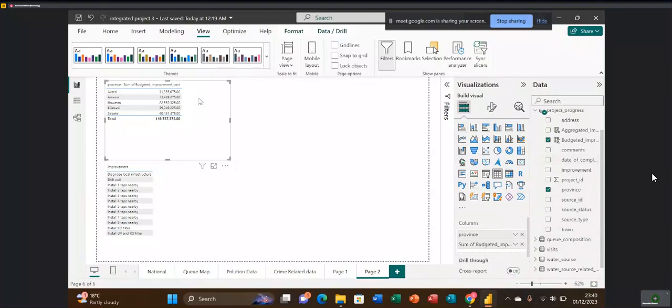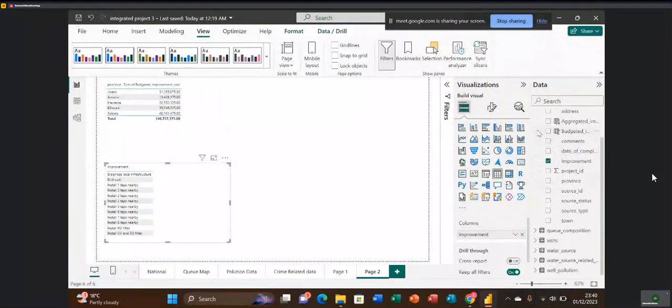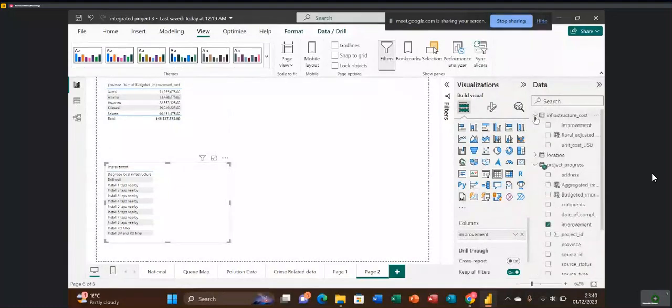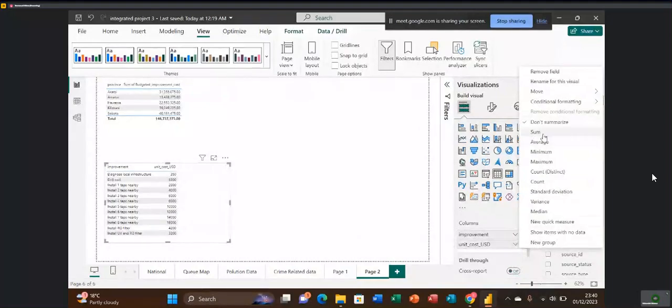Improvement type and cost. I think from the infrastructure cost. Is it from the infrastructure cost? The unit cost? Yes. Yeah. The sum. Or am I sum?